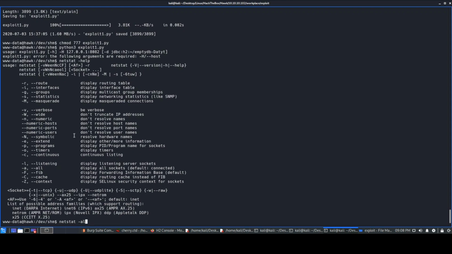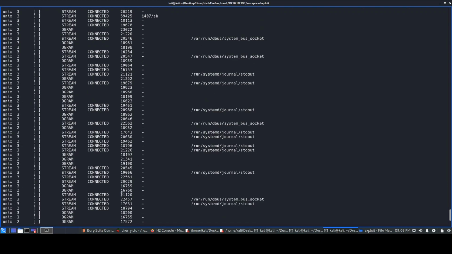We can enter numeric so that it does not resolve the names, and we can enter V as well. We can enter P, I guess, programs, so that we get the program names as well, but we do not get it for each one of them, so we'll see that. We just add that and hit enter.